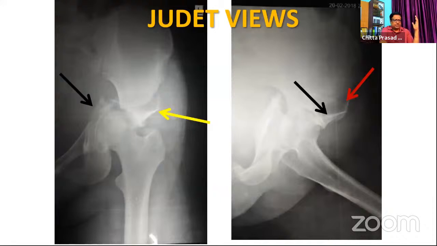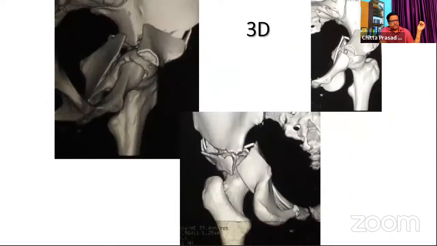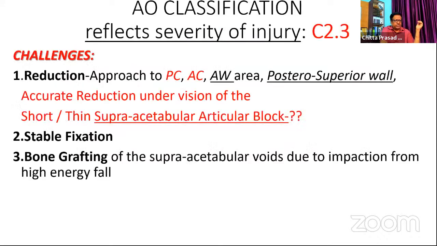Our main concern here is to get the dome and the rest of the acetabulum okay, which is very difficult unless you have access to anterior column, posterior column, anterior wall, and the dome. And this is the CT scan. It shows that the dome is tilted over here. And this is a 3D CT scan, the front floating anterior wall fragment. This is the loose body in the joint, and this is the lip of the acetabulum. So the diagnosis was low ABC.